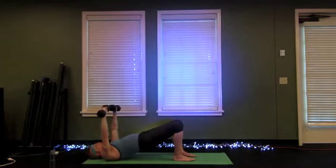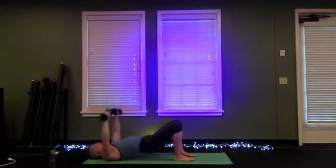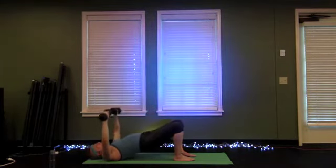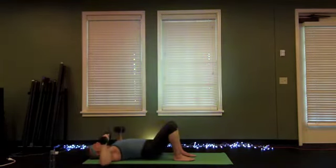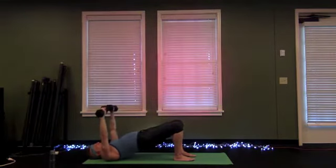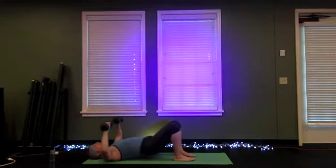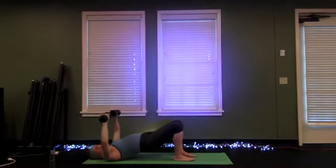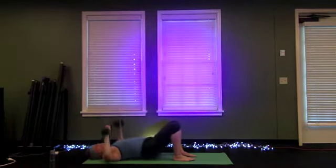4, 3, 2. Next, down for 1 count, up for 3. Lower, press, 2, 3, inhale, exhale, 2, and 3. 2 more, down, up, 2, 3, 1 more time like this. Let's go back to regular time.